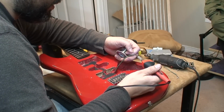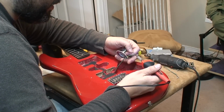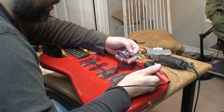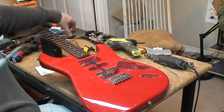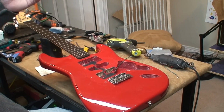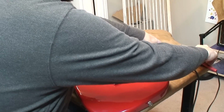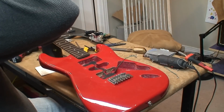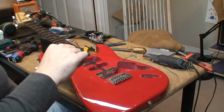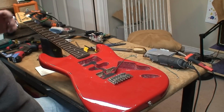And I thought, you know what, this girl seems cool, so I'm going to give her a shot and go check out her shop and pay for a setup. Because I'd never done that before. Since I was 13 years old, I didn't even know that a guitar needed a setup. Yeah. Since I started playing a guitar. I didn't even know that that was a thing. Until I started watching Dave.